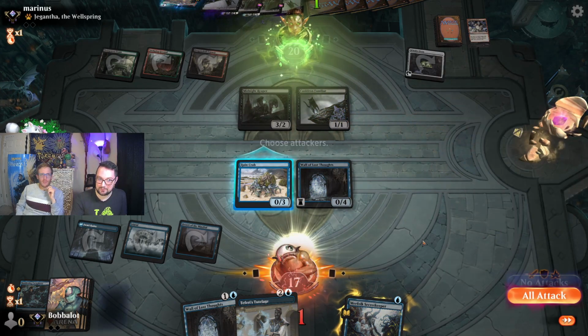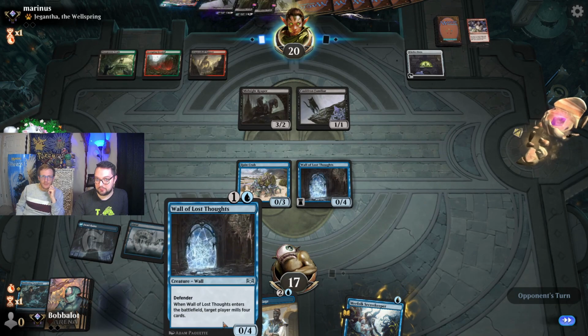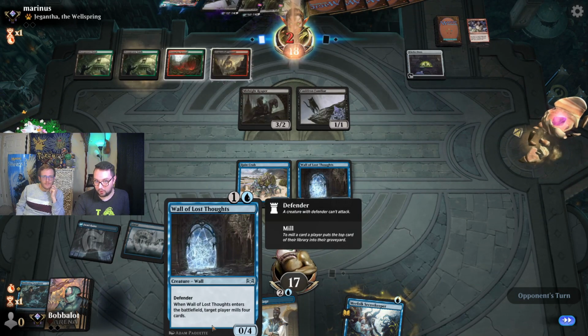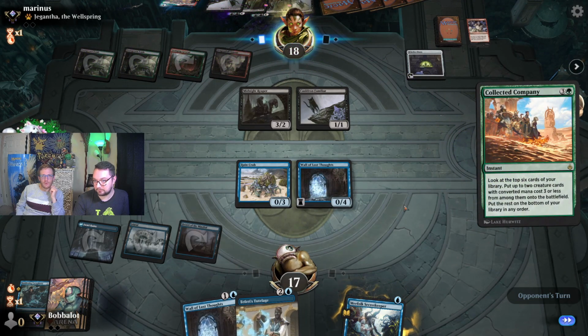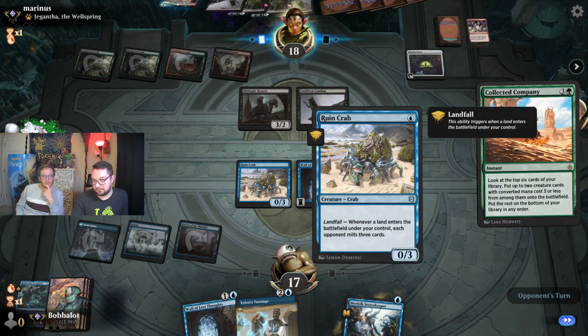What is it? Every 3 cards is like 1 life point. Yeah. So, for example, Wall of Lost Thoughts only does a little over one. It does 1 1/3 damage to them. Oh, and they just milled themselves too. Yeah. But we have a lot of mill effects, like Ruin Crab hits them for 1 every time we play a card.